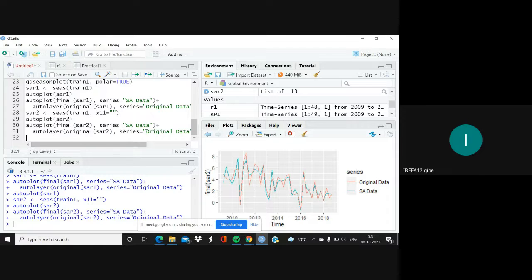If you've been able to generate this plot, you'll see that this time there's no overlap, because using X11, R has detected some sort of seasonal pattern. So there's no overlap here.